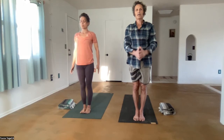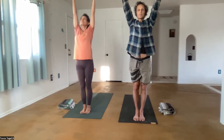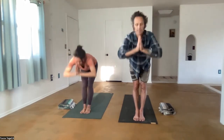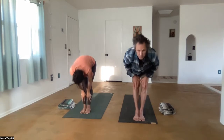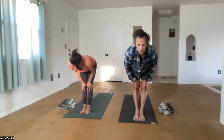Let's move towards downward facing dog. We'll start with Urdhva Hastasana, reach. And we'll fold Uddanasana. Halfway up, Ardha Uddanasana, and step into a high plank.